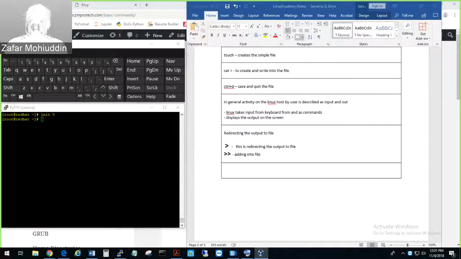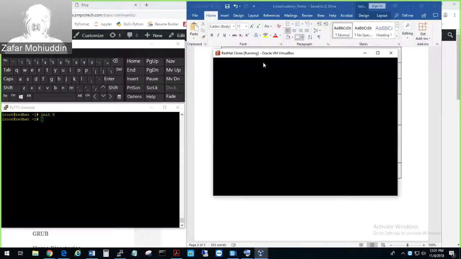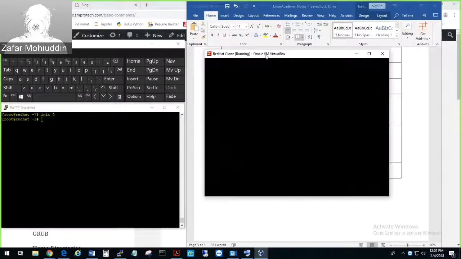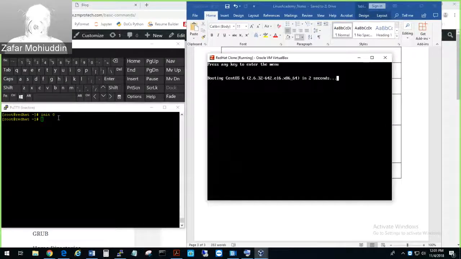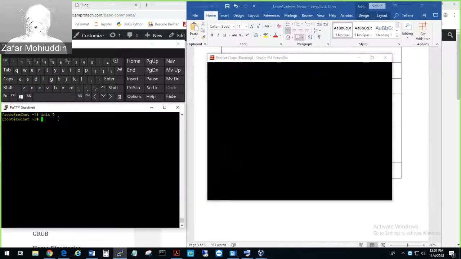Or if they are running a website like an Amazon website and it went down, it has a domino effect, and people will find out not very late, and they'll come down on you and say, why did you shut it down? So you better have some good explanation. That's why I'm explaining what init 0 means. When you do init 0, it shuts the computer down.